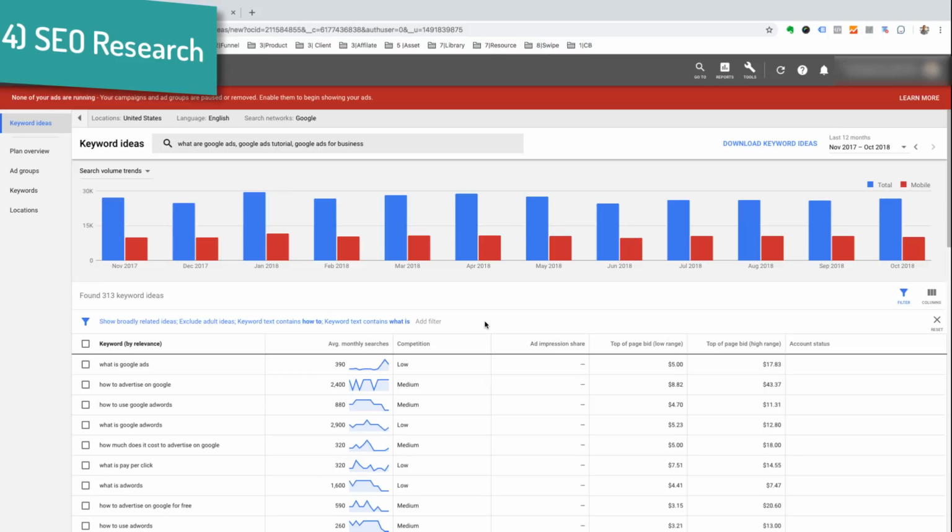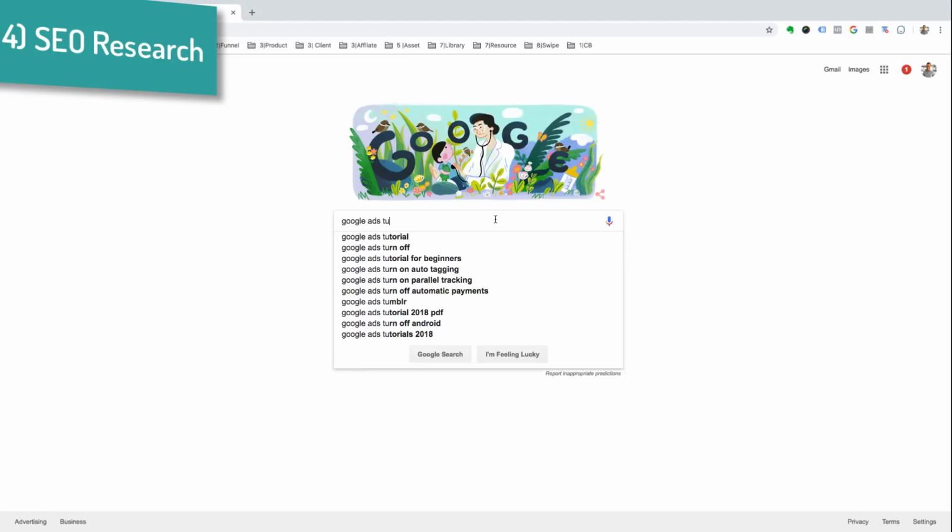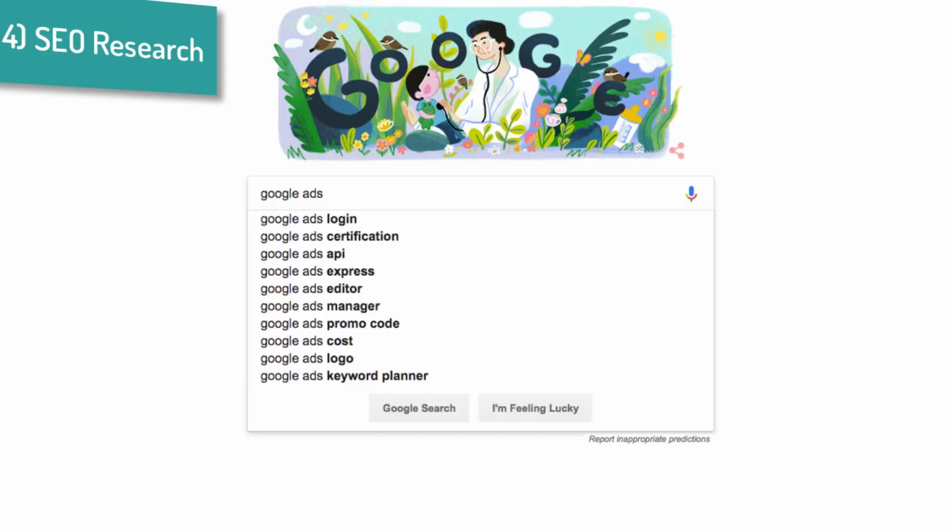The best way to find keywords for your SEO strategy and the best way to come up with blog post ideas is the Google search box. I know I'm going to get some hate in the comments here. I know it seems super basic. I know it's not sexy, but this is going to be your most effective way to find great keywords.